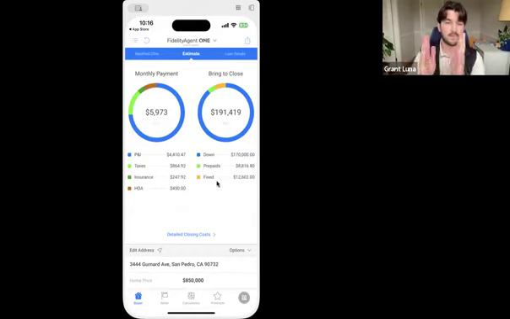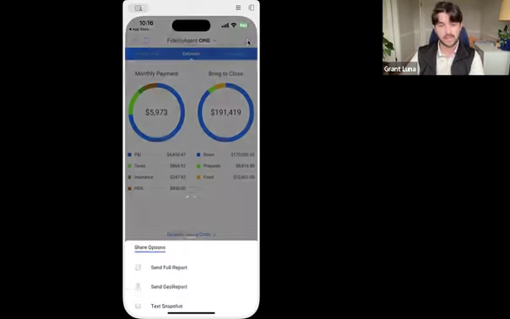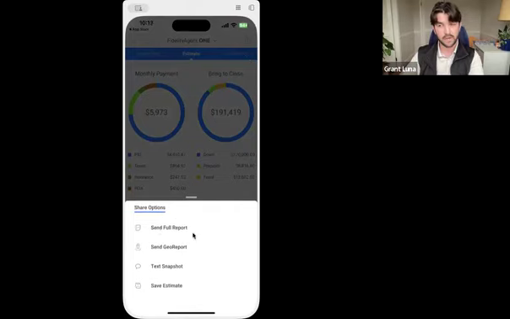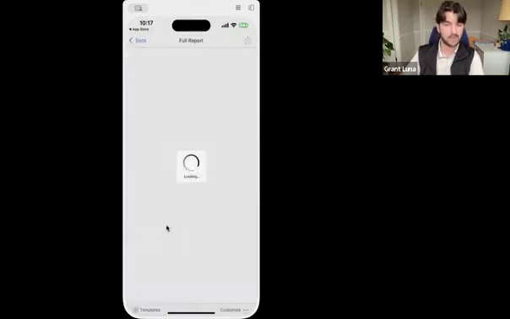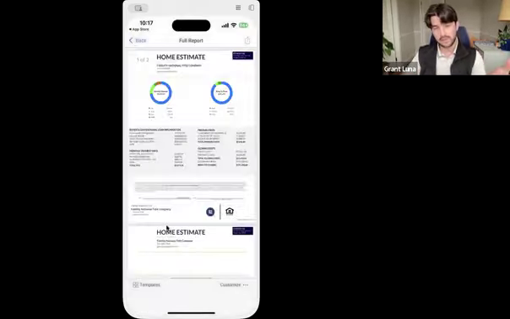So the beautiful thing about this app is, of course, you get some really nice quick information, but all of this can be made into a really great shareable template. So every time you create an estimate in this app, look for this share icon. It's the square with the arrow pointing upwards. It's usually at the top right of the screen. So after you create an estimate, I'll click this and click send full report right here. Every single calculator in this app has this option. And what it'll do is take that calculator we just used, that monthly payment estimate, the 20% down, etc., and put it on a template that looks something like this.